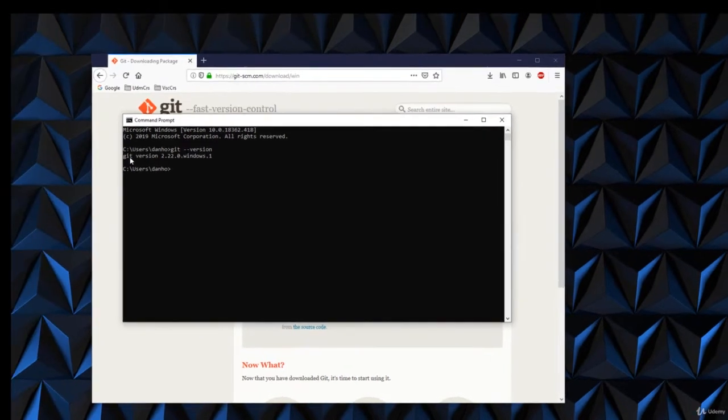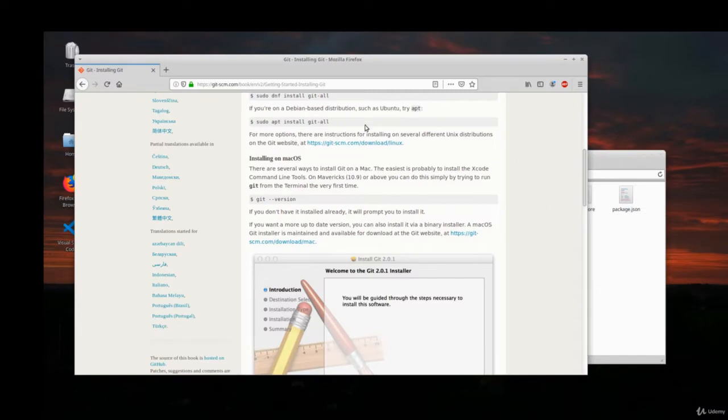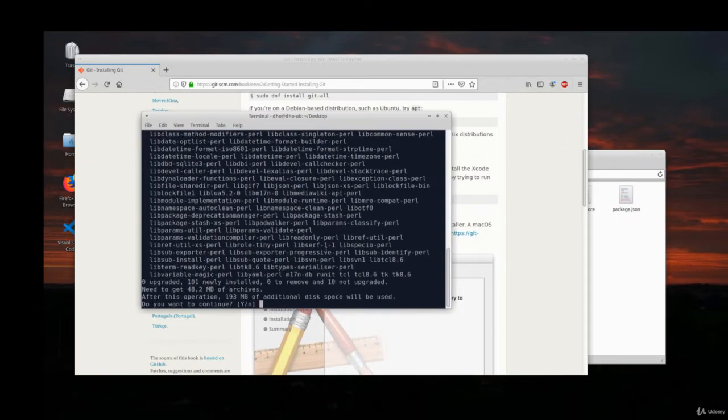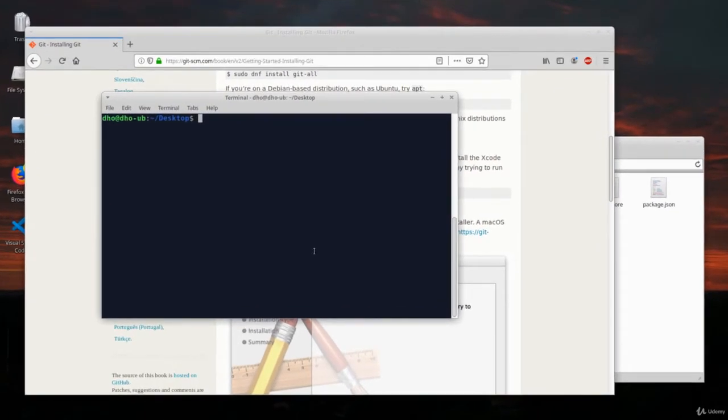Let's switch to Linux. Of course, all we need to do here is run sudo apt install git, and that's it. After this is finished, I need to do the same check for the version, so I'll say git --version.